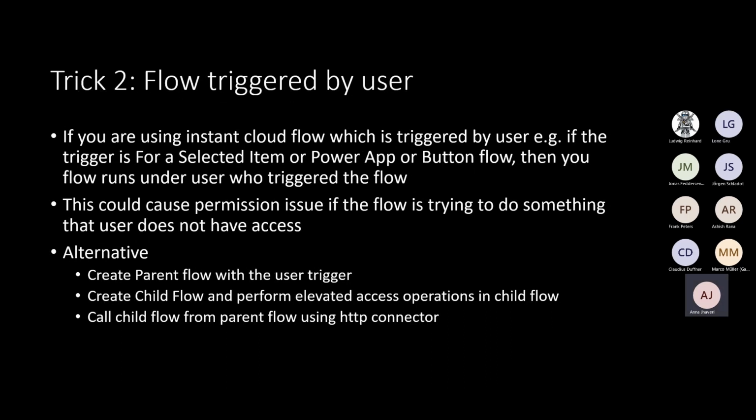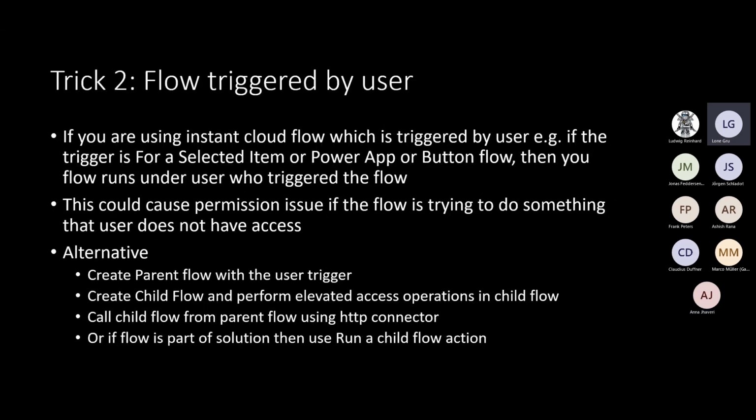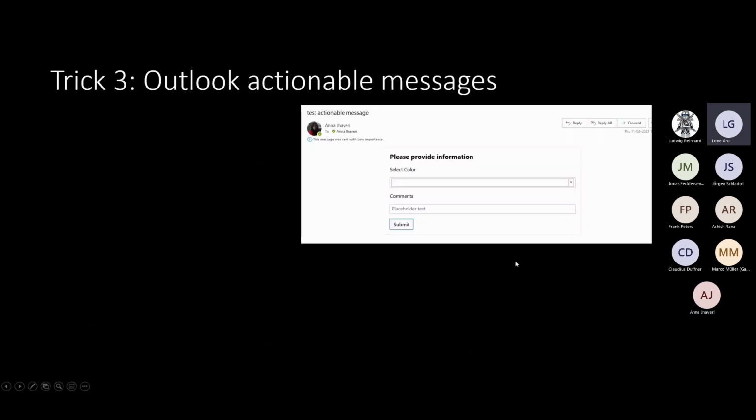Anna? So there are two ways of calling the child flow from a parent flow. One is, yeah, hello, can you hear me? We are running out of time now. Okay, I just have like 5 minutes. Is it okay? No, we are already 3 minutes late. Could you do it a little faster? Yeah, just 2 minutes. That's okay. Yep. All right.